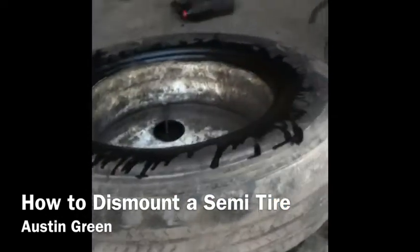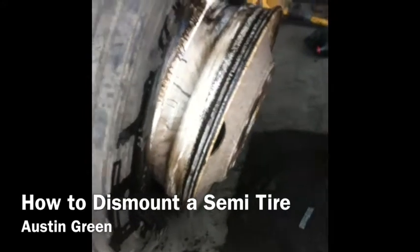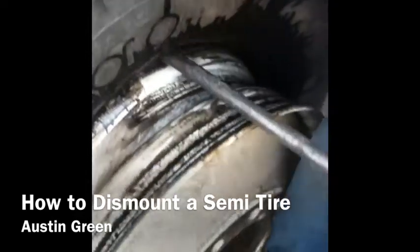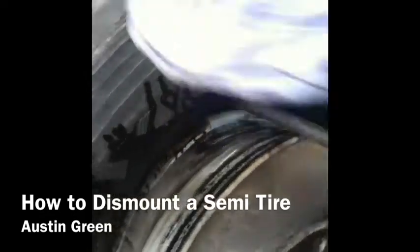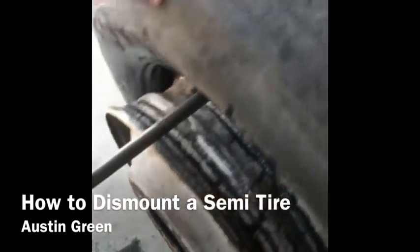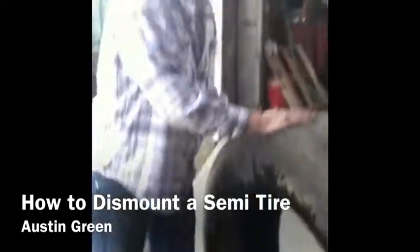You'll see you've got it off the rim. Put the tire down, lift your rim up, grab the bar, put it in like this, push it up against your leg a little bit, flip the bar, then start to bring it back. Once the rim goes down, you pick up, and you've completely dismounted your tire.